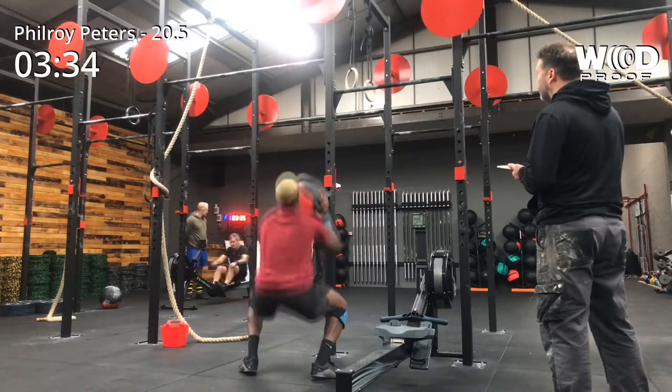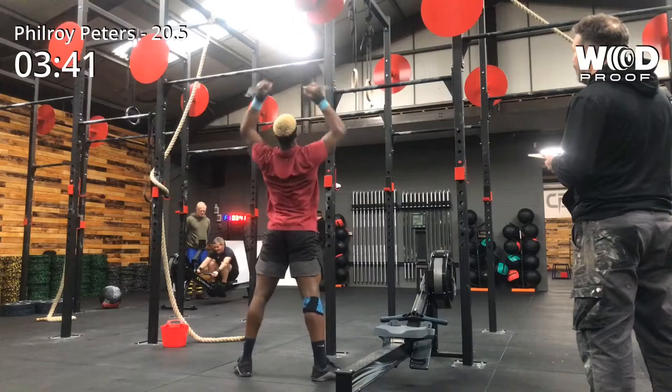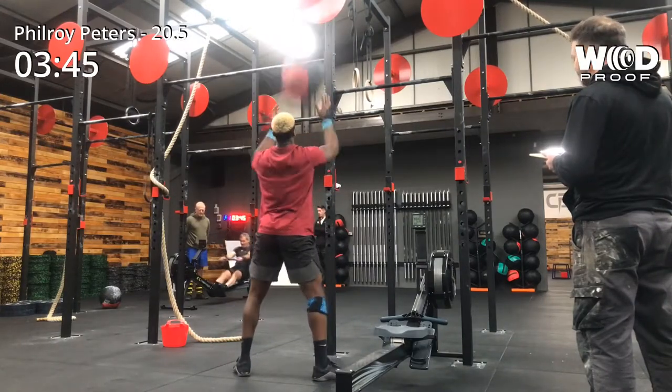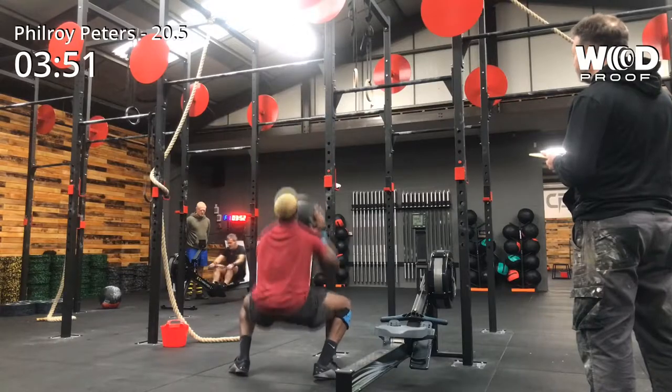Then another thing for me with the wall balls, I got a few no reps because I hit the bottom of the target. So the only thing I could have done better in this workout was not getting my 4 or 5 no reps on the wall balls. They didn't get to my head too much. It's just obviously if you're accumulating reps that you don't need to do, you're going to add to that fatigue already, so it's a waste of reps basically.